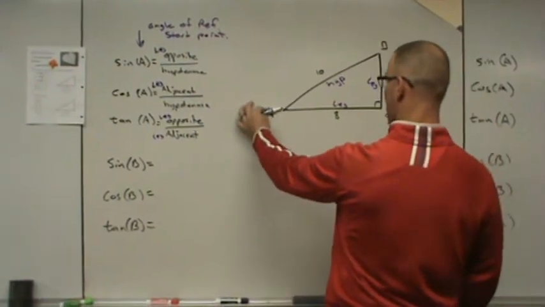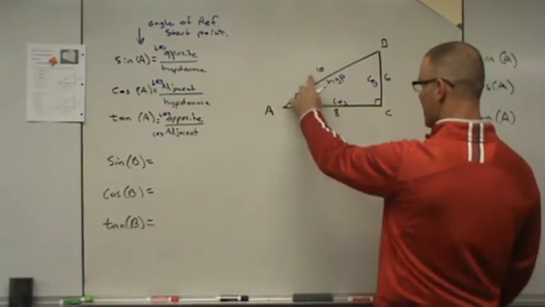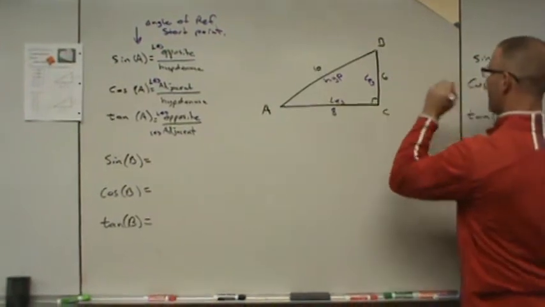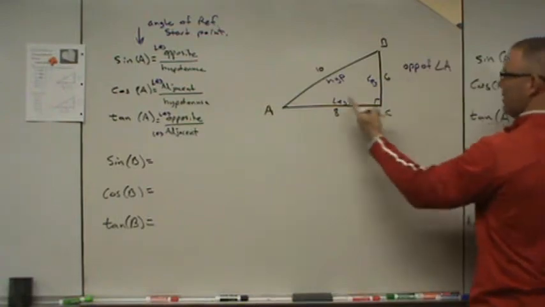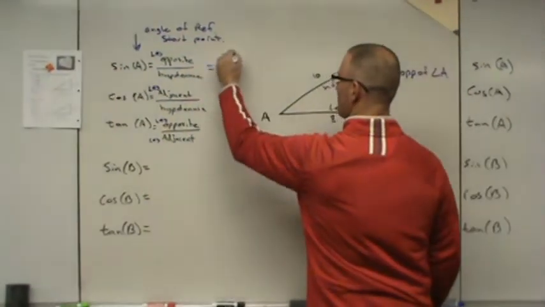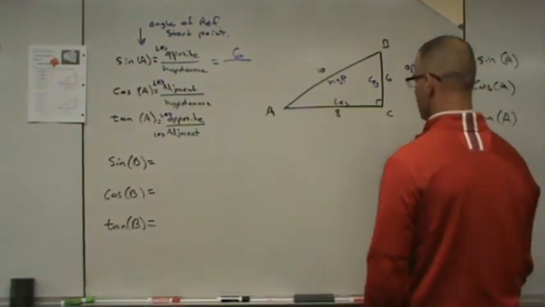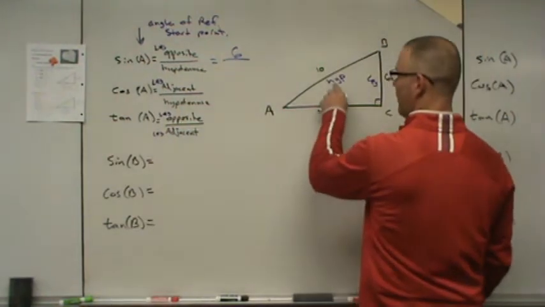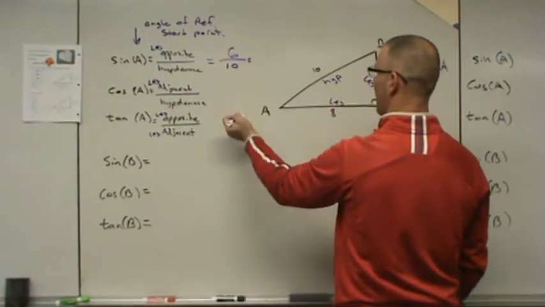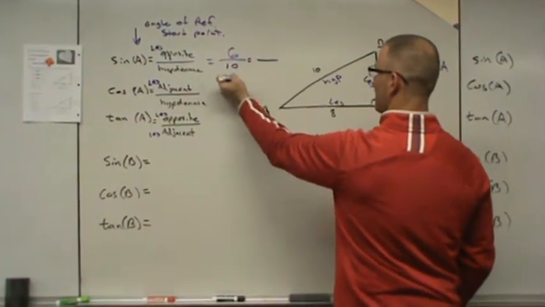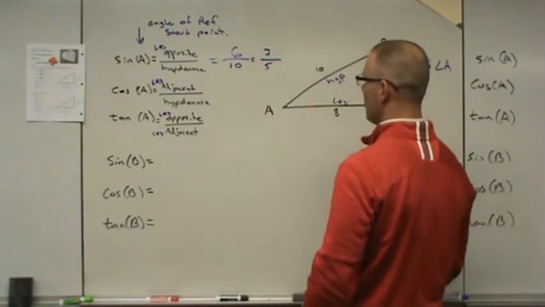Well, if A is my starting point, what is the leg opposite of A? It cannot be 10. 10 is a hypotenuse, period. So over here, I'm going to put opposite of angle A. This is the leg opposite of angle A. So if I'm going to create this ratio, the value of the leg opposite of A is 6. This is the hypotenuse, obviously, so 10, 6 over 10. There's your first ratio. However, this you will not find on a test. Why? Because 6 over 10 is reducible. 2 goes into 6 3 times, 2 goes into 10 5 times. That ratio reduces to 3/5.